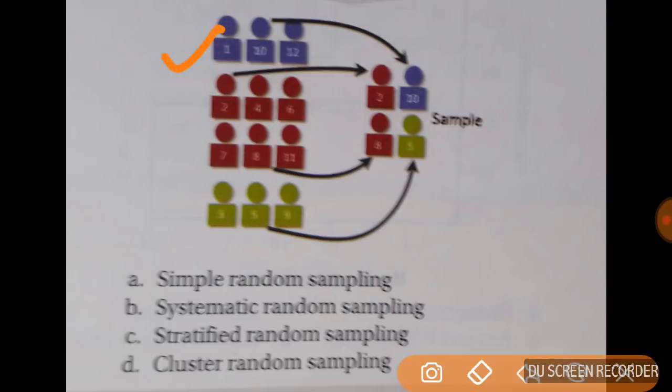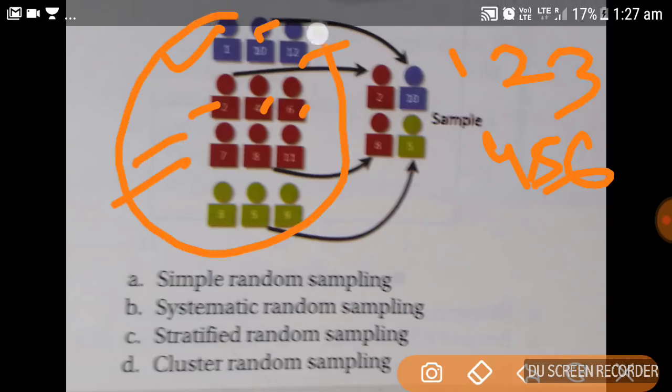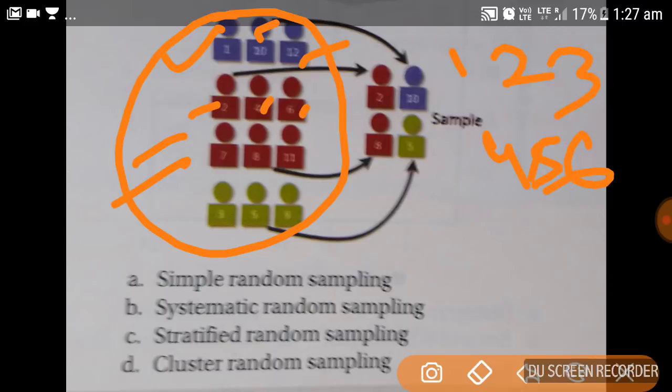It is non-homogeneous and a big population. So here we can take stratified random sampling. And why I said stratified random? Because we are taking samples from every strata in a random way.